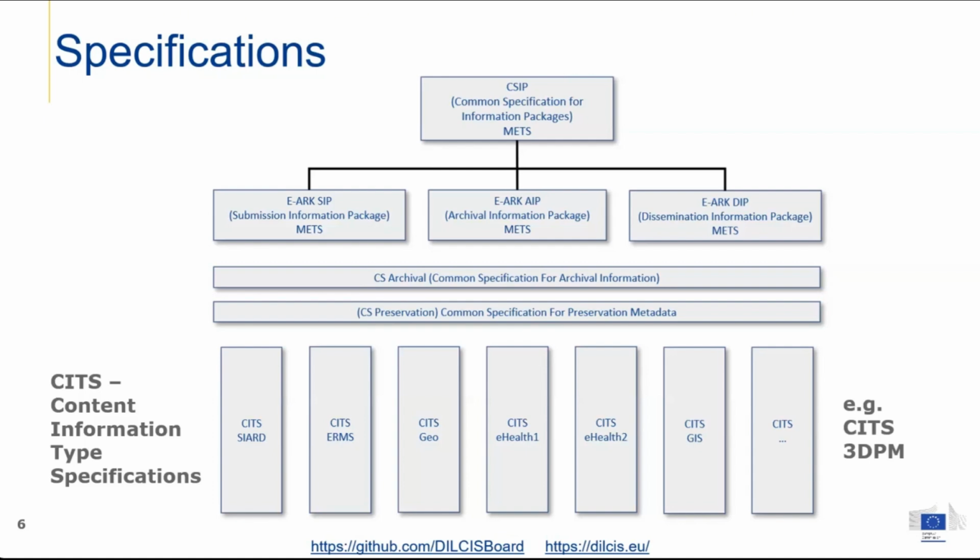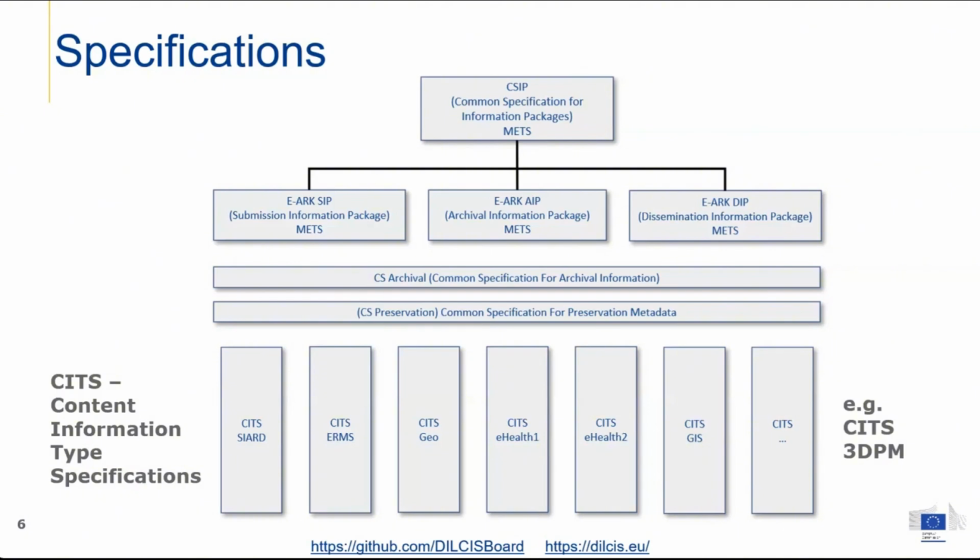But we do go further than that, and we do provide specific information and requirements to actually create packages as defined within the Open Archival Information Systems, so namely the submission package, the archival package, and the dissemination package, so you can actually discriminate between these package types. We provide some overlay information as to how you would add archival information, so archival metadata, and that, of course, is common to all archival packages, and similarly, preservation metadata, which is common to all packages.